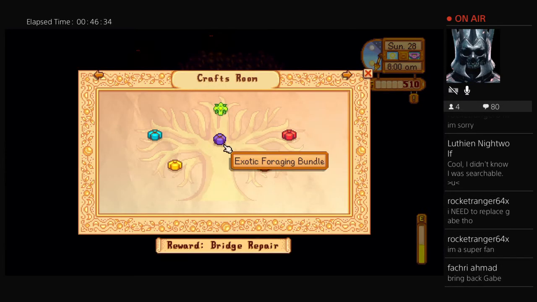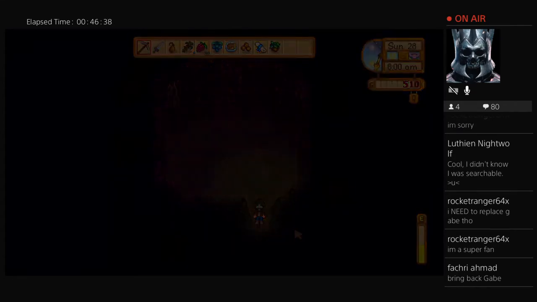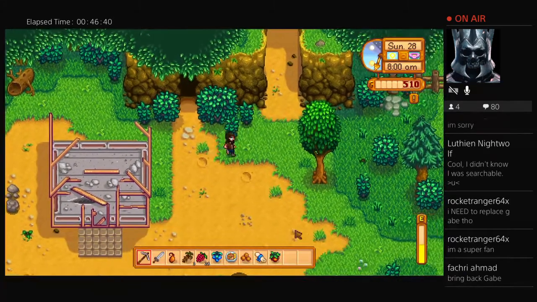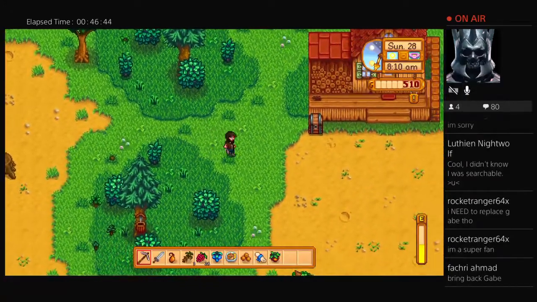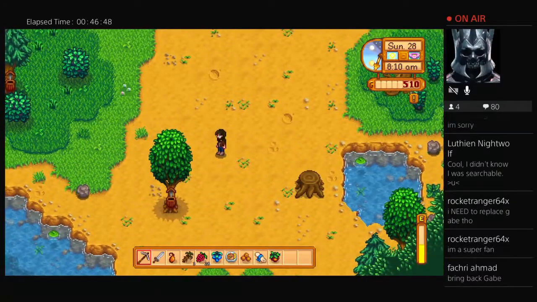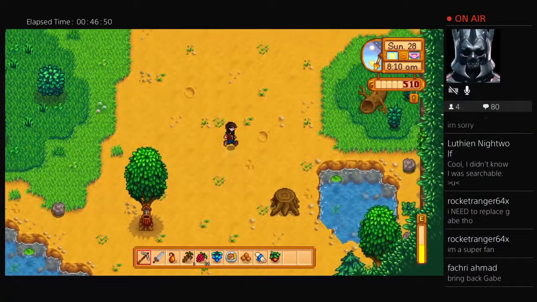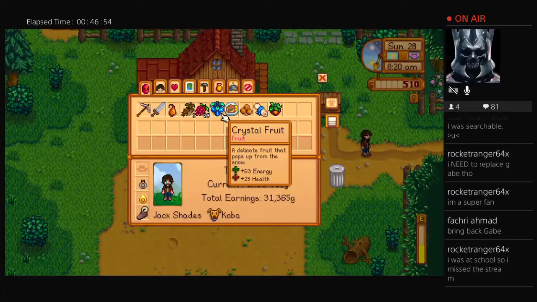All right, let's check to see if it's summer. I could have waited one day and it would have been summer, but I don't think the forge would have been available, so I'm not going to worry about it. Alrighty. Well, yeah, why not? Let's get the hell out of here. Let's just go start this day off right.